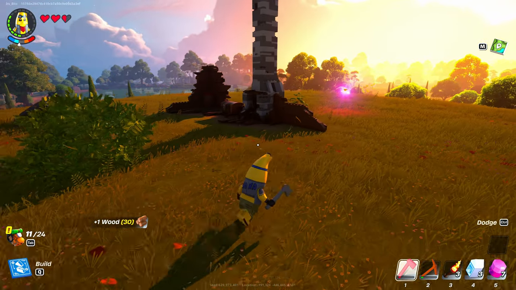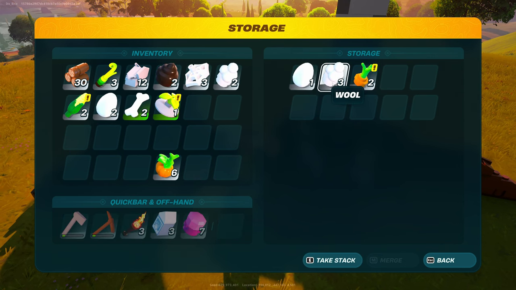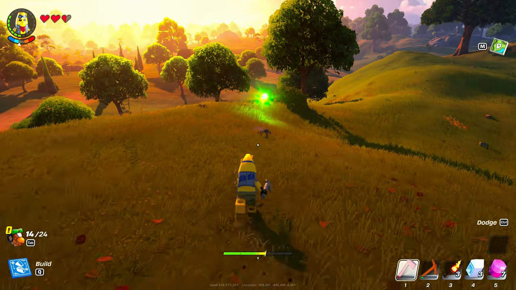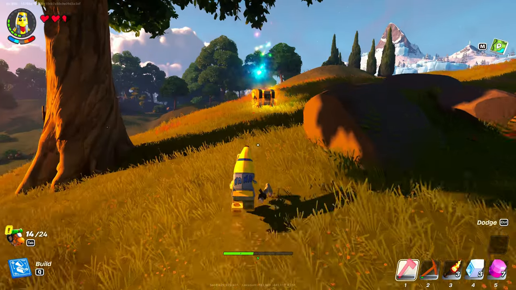But let's follow this. Oh, there's a chest here. Is this just a... Okay, tick, stack, tick, stack, tick, stack. Is that a carrot? All right, let's follow this just because I don't know if this has got a time limit on it. Oh, there it is. Is it taking me to that chest? It is.